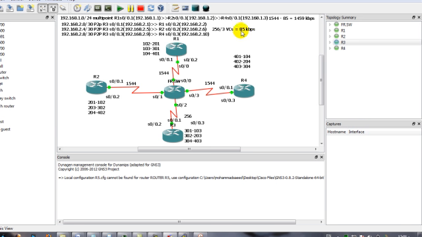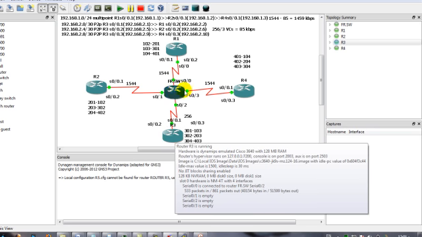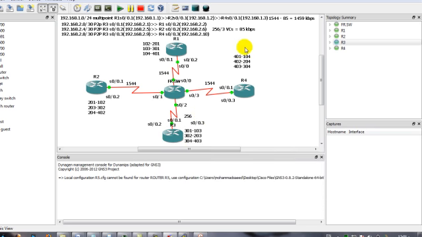So the bandwidth of point-to-point is 85, and the bandwidth of multipoint is 1459 kilobit per second. I made a multipoint between routers 1, 2, and 4 because they have the highest bandwidth, and I made point-to-point subinterfaces between router 3 and each router because it's a slow bandwidth, 85.